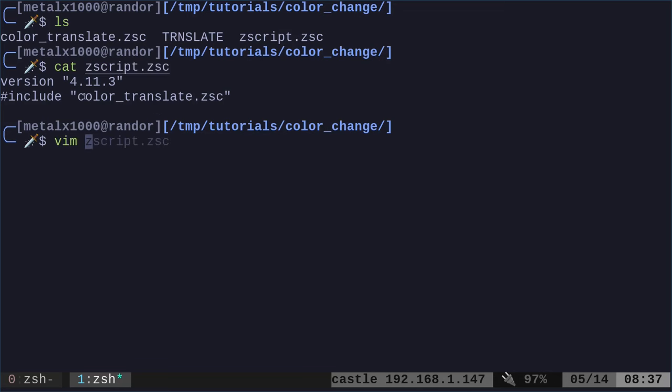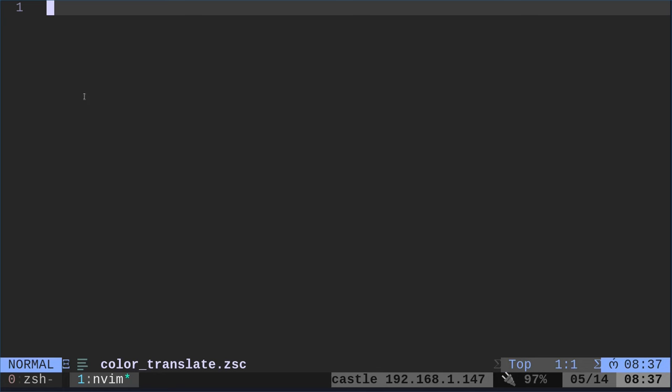I'm using Vim as my text editor, but use whatever text editor you like. Just make sure it's a text editor and not a word processor like Word. I'm using Vim, technically NeoVim, and in here we're going to create a file. I'm going to do some copy and pasting so you don't have to see me type everything. We are going to create a new Keen daemon, a class, and I'm just going to call it NewKeiko. I can name it pretty much whatever I want.